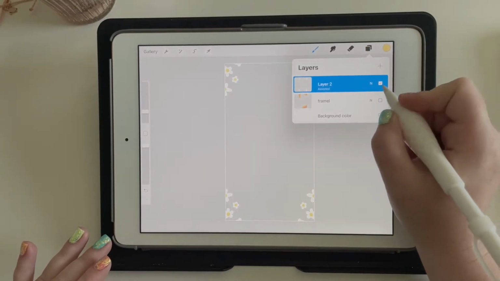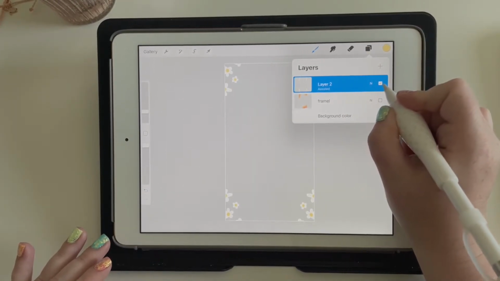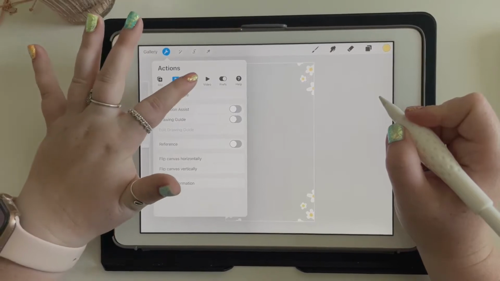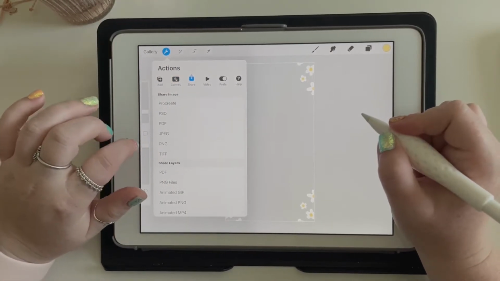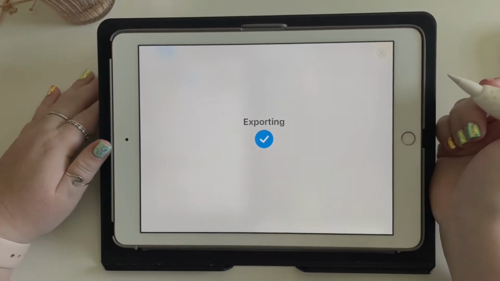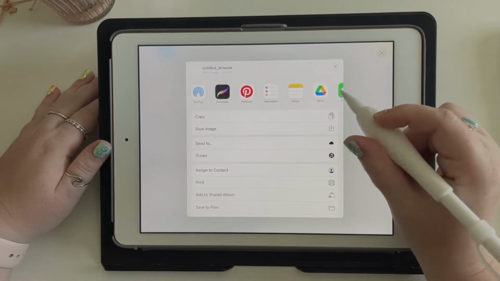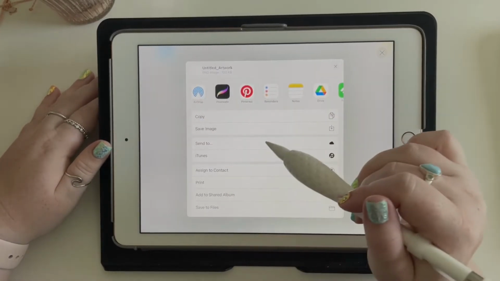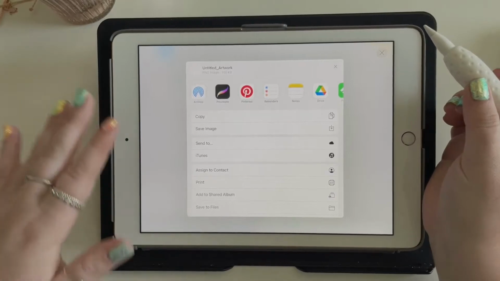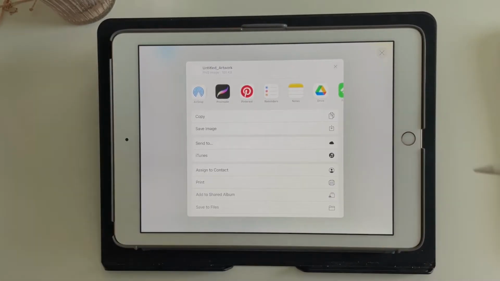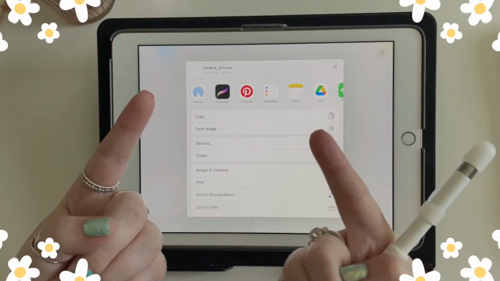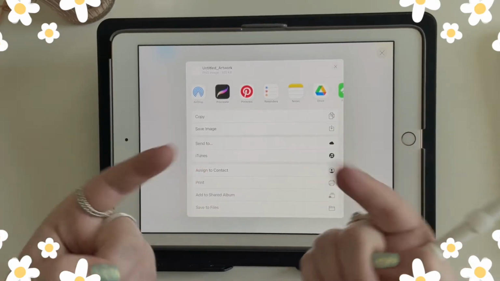And same thing, you only want to have this layer selected. Go to the wrench, press share as a PNG. And you can save image or you can airdrop it to a nearby device, which makes it super easy. And I will actually put it here on the video too, so you guys are seeing what we just made.